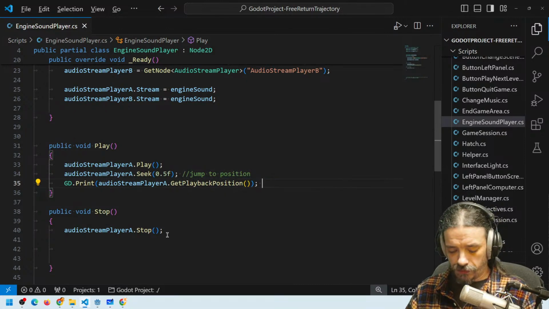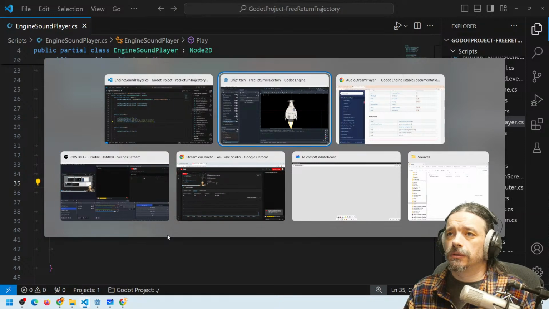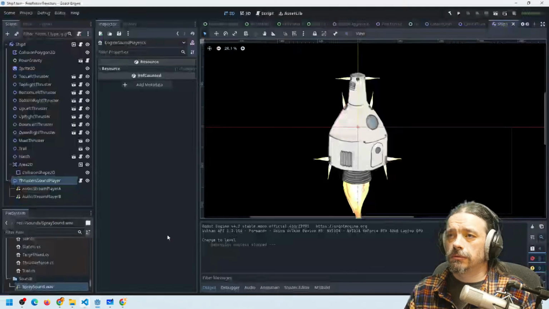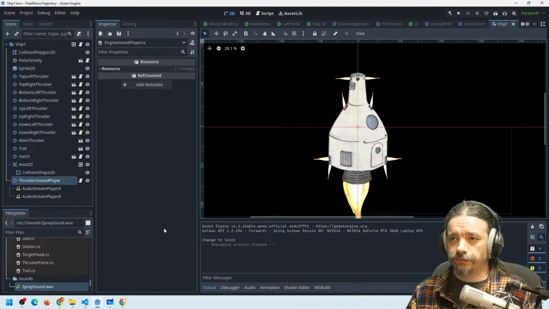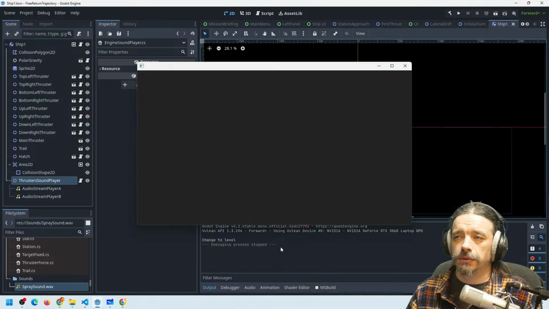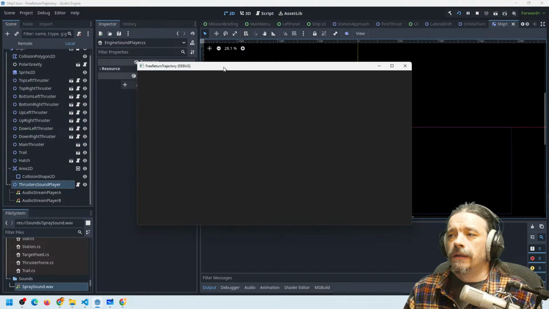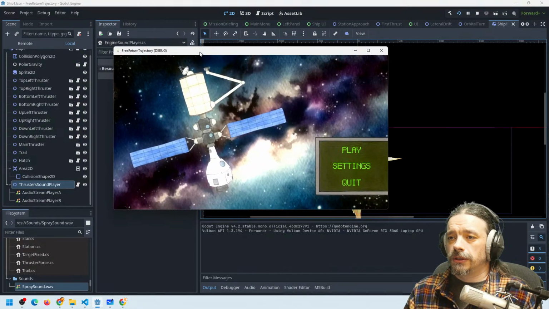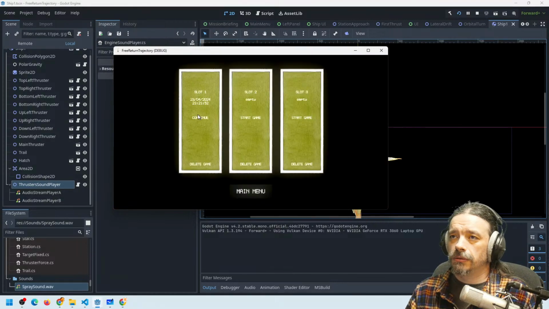Save. Let's return to Godot. And we should see in the console a number going up when we play the sound. In the console here, it is not called console, it is the output window.